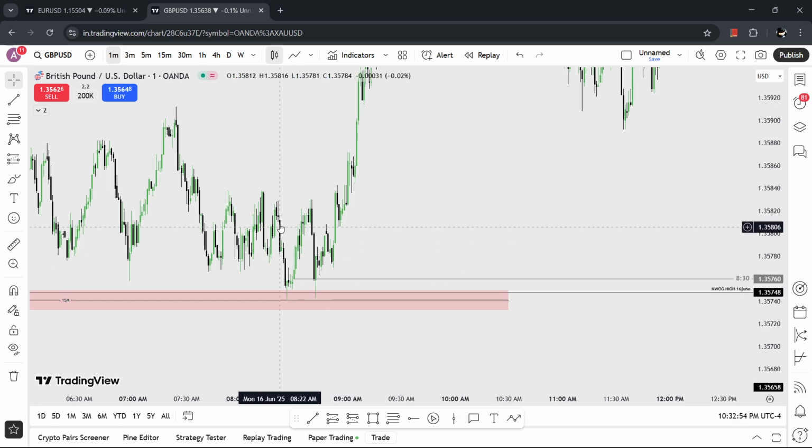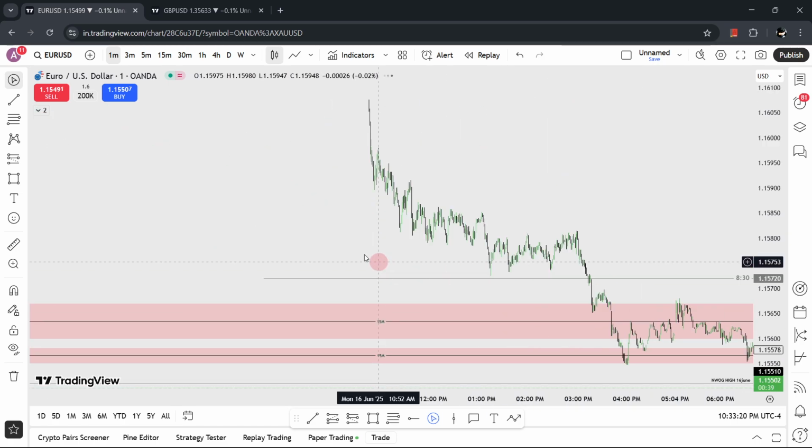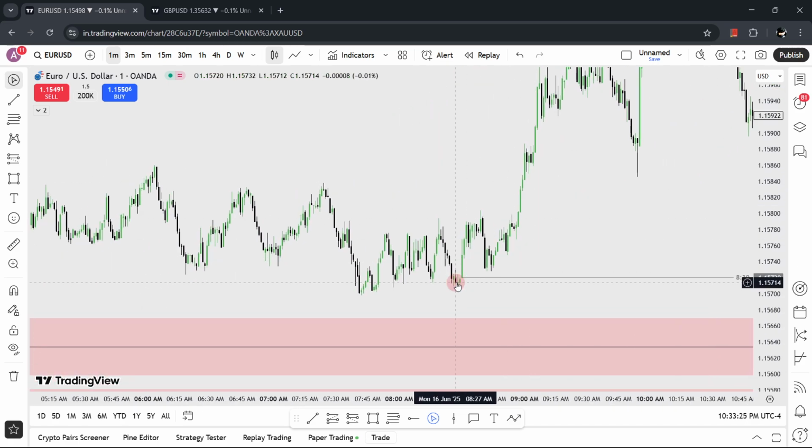After this manipulation to here, there was no structure shift here. These are liquidity sweeps. Okay. On this guy, you could get the structure shift here with the fair value gap up here, and it was not able to take out here. Okay. So let's see. We have an SMT there also, 826 and 842. No, nothing. Okay.